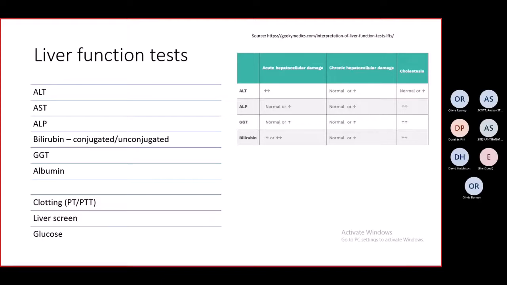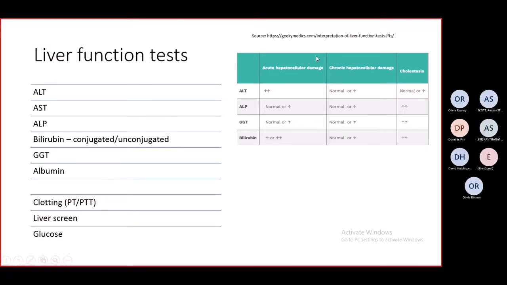It might be because they're alcoholic and they've got an appetite suppression, and so their body is not doing that gluconeogenesis that I mentioned, or their glycogenolysis, where it's producing glucose from either glycogen stores, which might have already been depleted, or from things like lactate and other non-carbohydrates. So this lovely table here is from Geeky Medics. I highly recommend, if you struggle with liver function tests, to have a look at this.